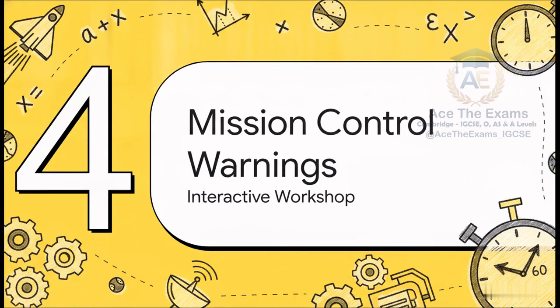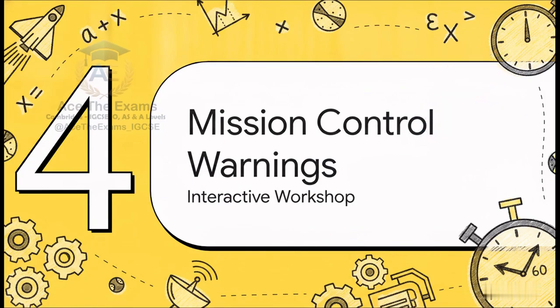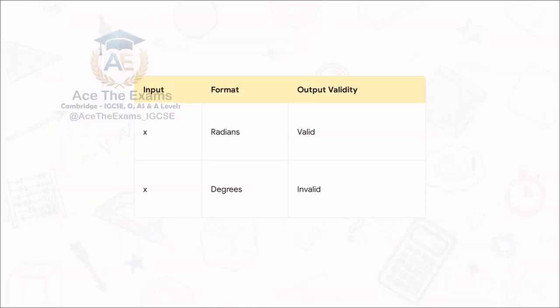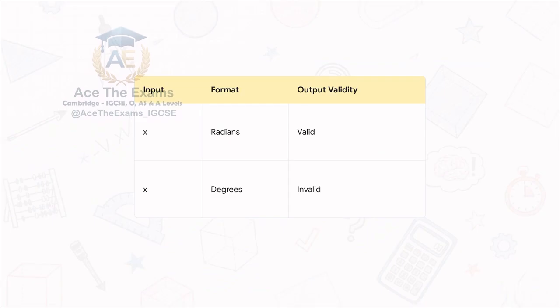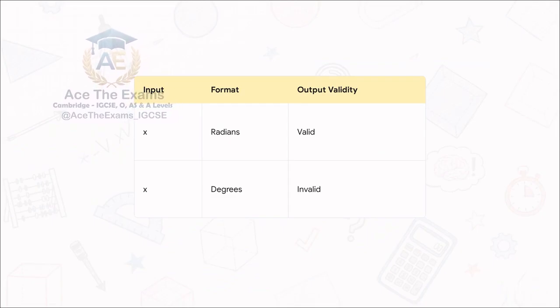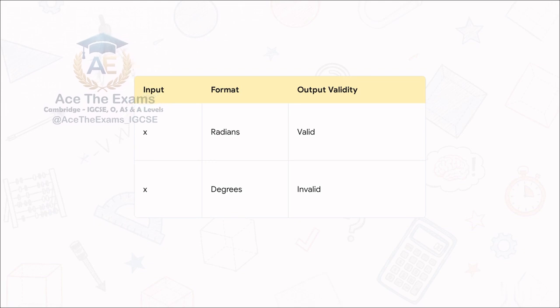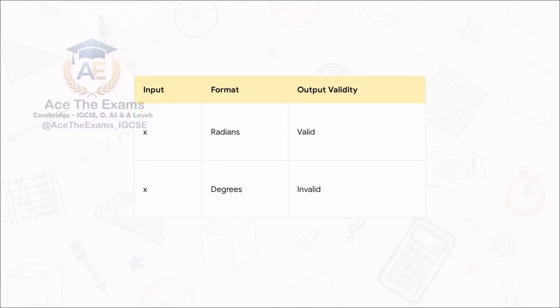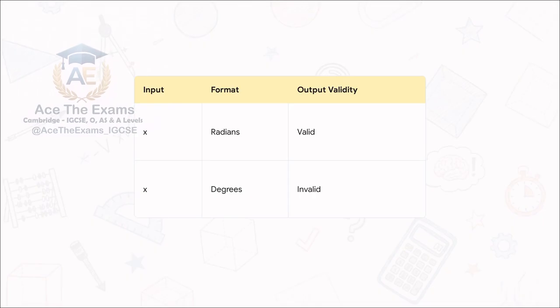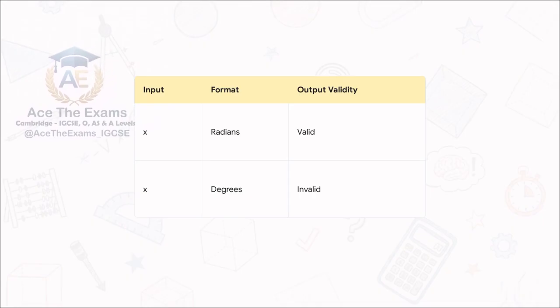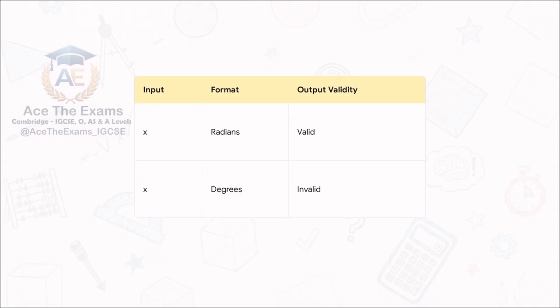All right, welcome back. Let's dive into Section 4, Mission Control Workshop. This is the interactive phase. It is time to put your analytical skills to the absolute test. Imagine a complex mathematics source right in front of you. A rigorous data table showing various trigonometric relationships and strict formatting conventions. I'm starting a 60-second visual countdown for you to mentally scan it and extract the critical data. Get ready. Your 60 seconds starts now.